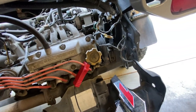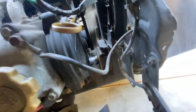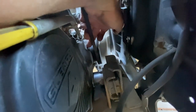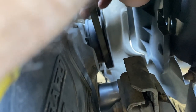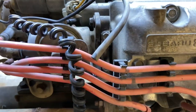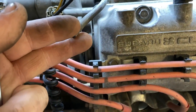So I'll set that all up, and then all you do is shine your light down there, and your timing mark, I don't know if you can see it, is right there. Let me zoom in. Right there is your timing mark. So you'll be able to see the flash, the strobe, if you will. I'll try to catch it for you. Another thing you want to make sure is your vacuum line is not connected while you're doing your timing.